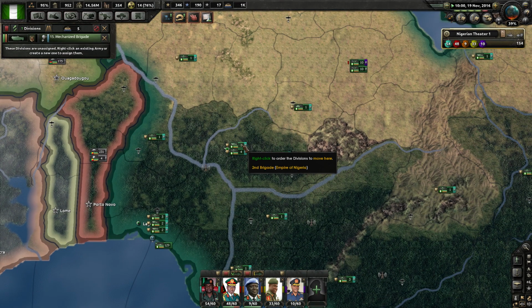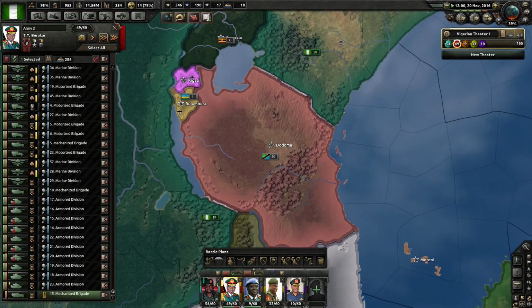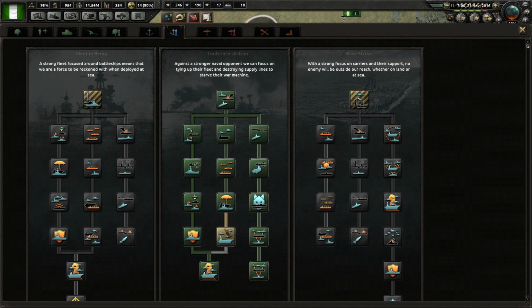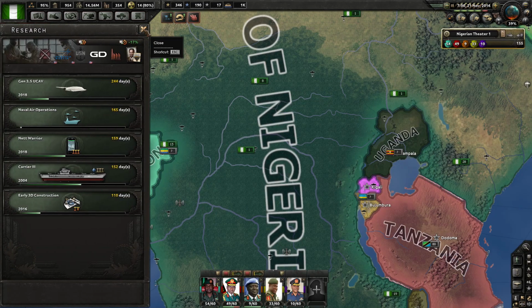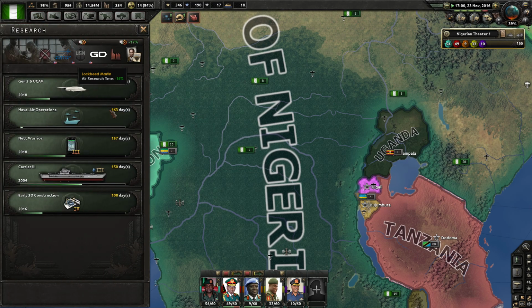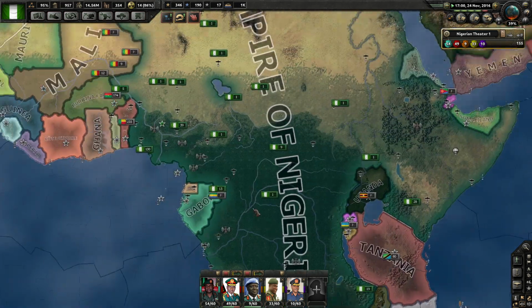Okay, I've got a new mechanized unit that just came out. We're going to send you over to Red Group as well, to that side of things. Alright, let's get this one here, the Naval Air Operations. We're going to need that. So it's November of 2016. How are my carriers looking? 150 days left there.